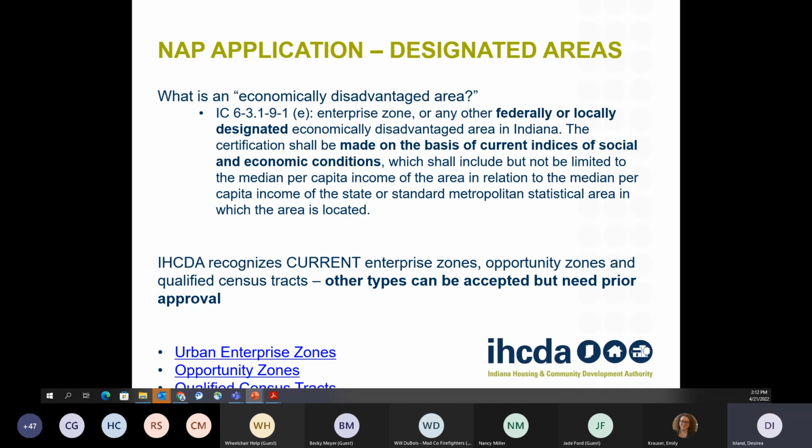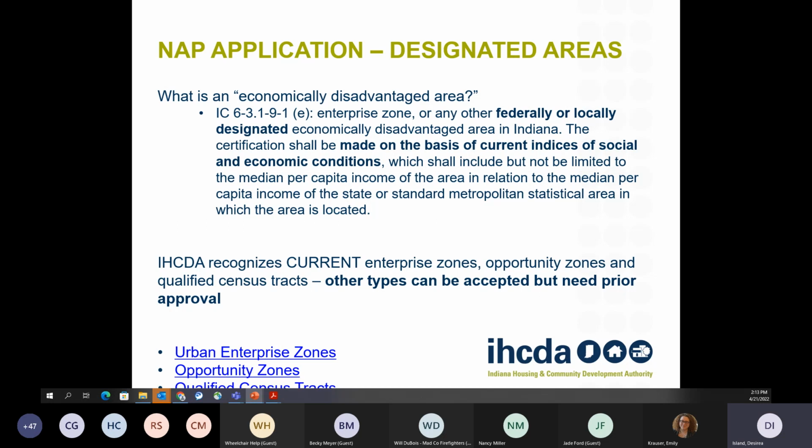Now here's the actual definition of the economically disadvantaged area. Like I mentioned, it's an enterprise zone or any federal or local designated economically disadvantaged area. The certification must be made on the basis of current indices of social and economic conditions, so you must show that there is a need. We have to show the data points concentrated in those specific areas.